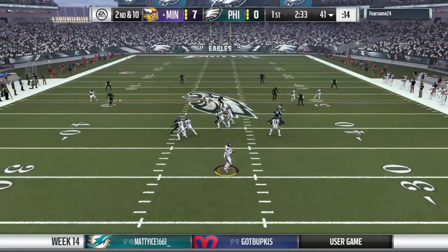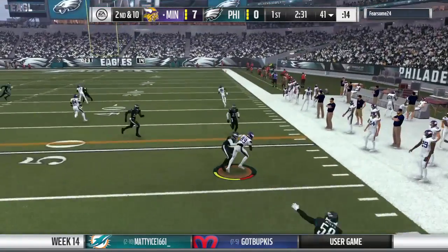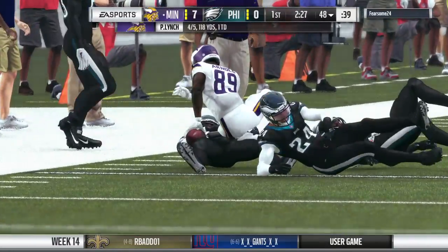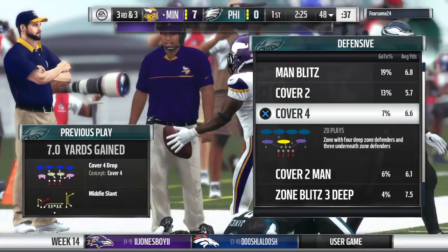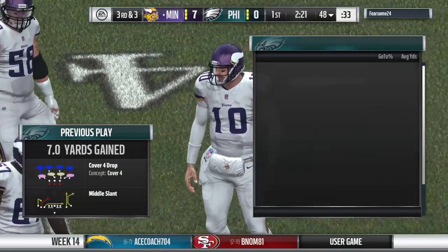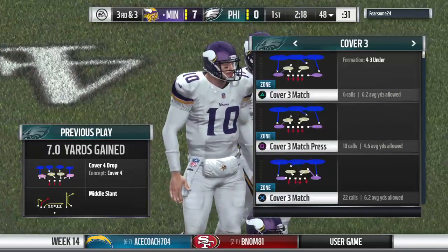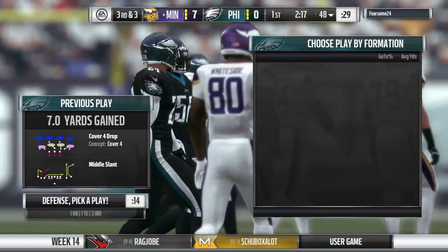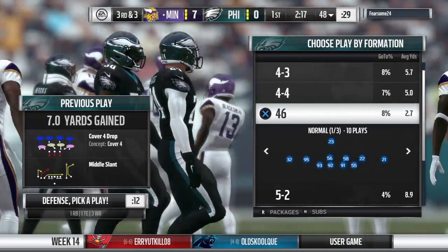On 2nd down, here's Lynch. Firing quickly here, and that's complete. And he'll get it out a couple yards shy of midfield at the 48. The reception good for 7. It's 3rd down. Never make the mistake that the slot receivers, especially the little guys like we're watching here, are just quicker than fast. A lot of them combine quickness and speed, and they catch a lot of footballs, as we just saw there.